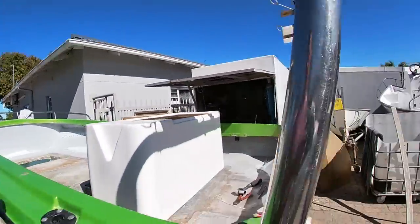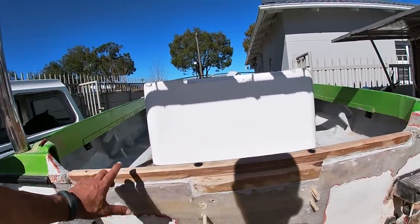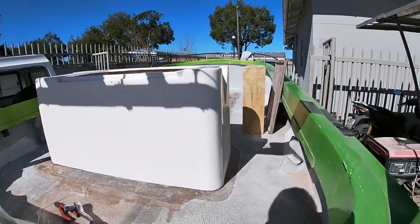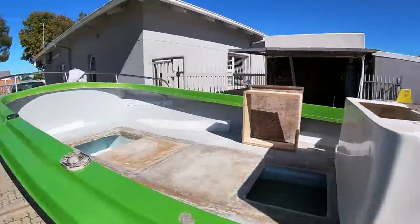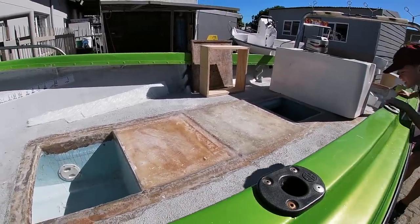We fitted the motors this morning, then we had to trim down the transom a little bit so we can get that perfect height for the motors. That's done. All the fiberglass is cut, all the boxes we want to install are done, all the prep work is done — so finally we're going to install everything now. The motors do look big, and for everybody that's been giving me grief about the motors being too big — maybe they are, but we're going to fit them and see what happens. Now it is fiberglass time!